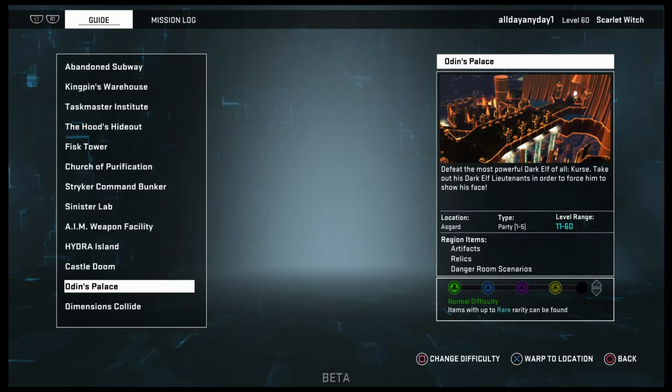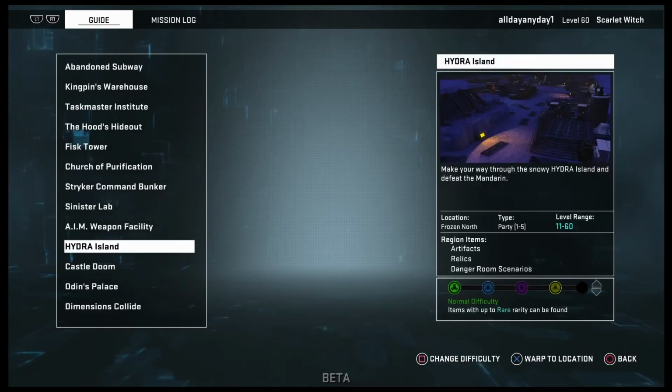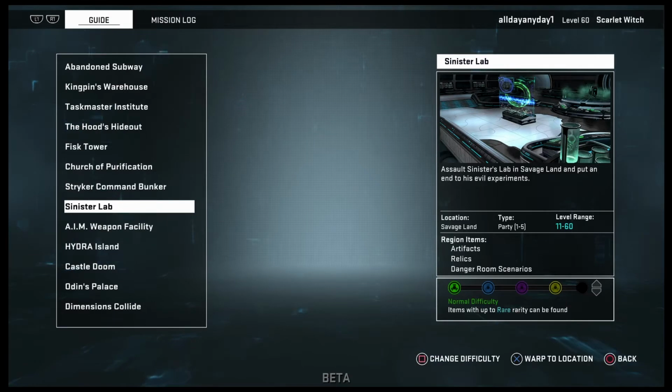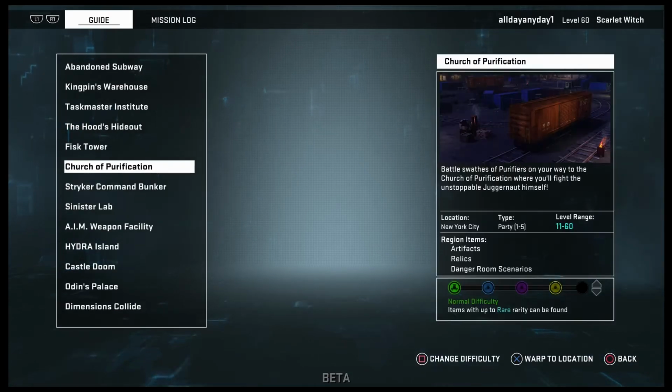I would probably go with something that's small. Like Odin's Palace is a good one. Something that has enemies in a very compact area, and not too many blockades or barriers that you'd have to run around. You don't want to choose something like that.